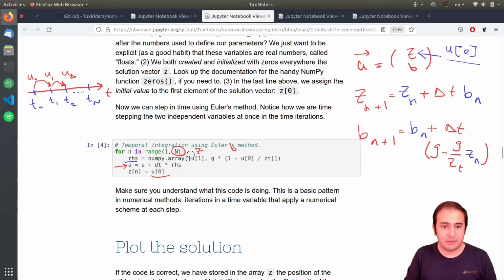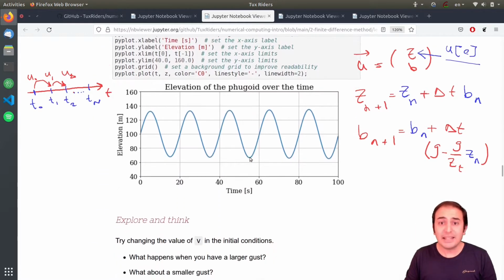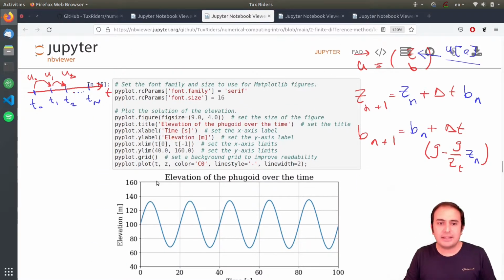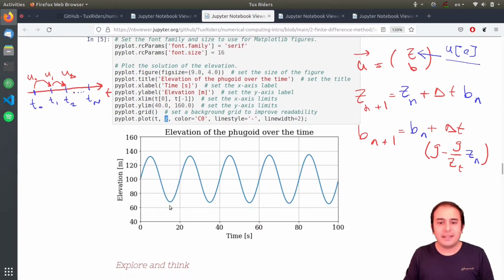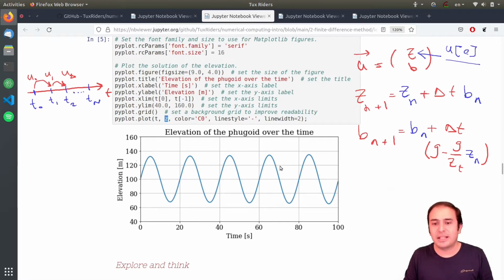let me erase these things because they will remain on the screen. So if we go for plotting it, this is after we have computed the different values of u, we can easily compute z according to that, because z was the first component of u. This is still something where you need to check out the NumPy video to understand how it works in action. And according to t, we can simply plot the trajectory path of this glider over time.